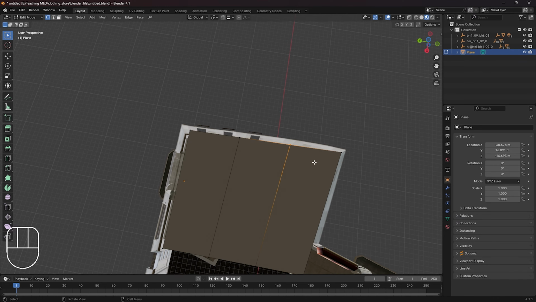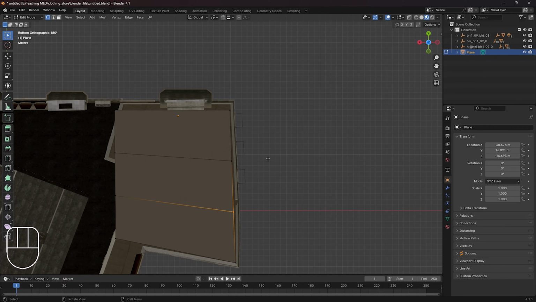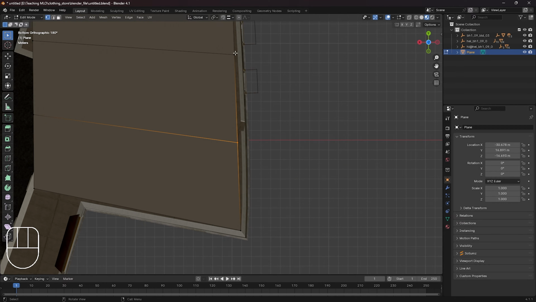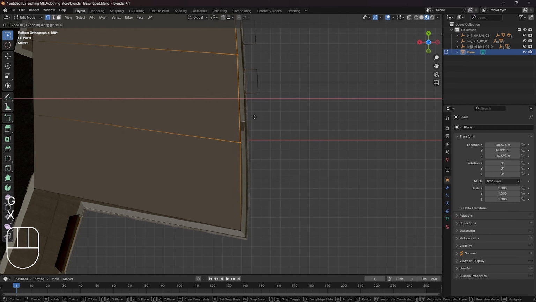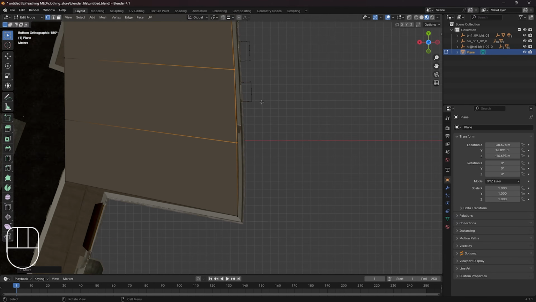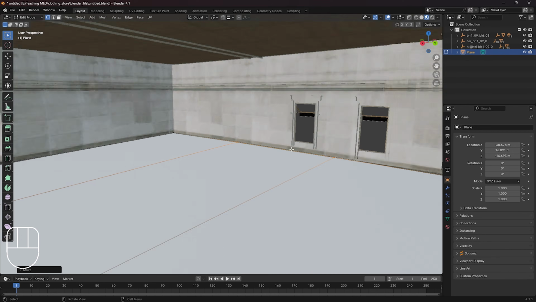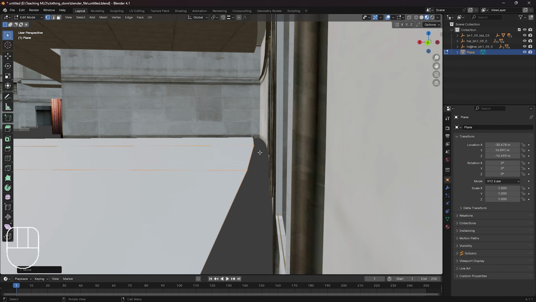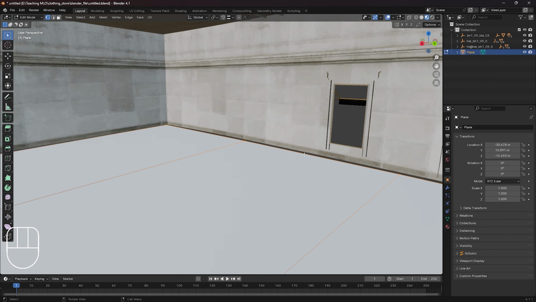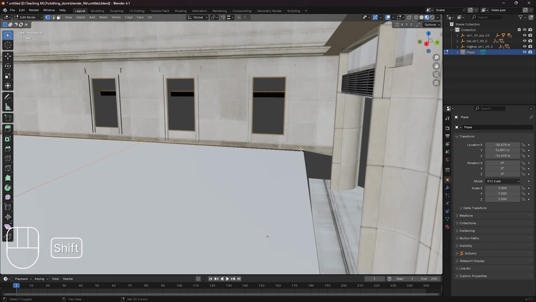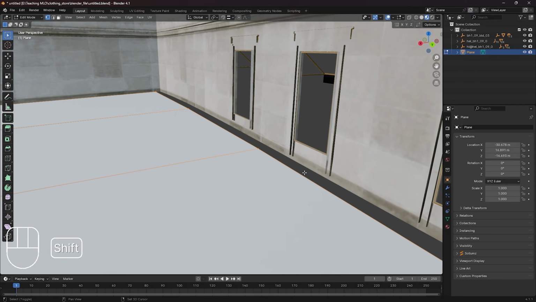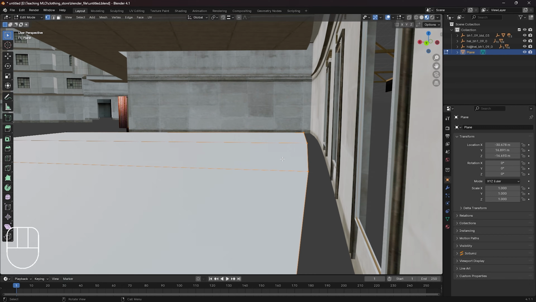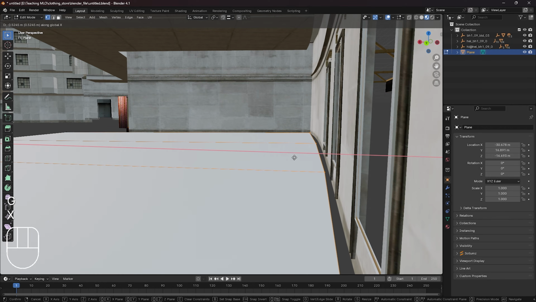And I'm gonna go back to the vertex select. I'm gonna take this one, go into bottom orthographic. Actually I'll take this one too, and then we'll do G and X so that we can get closer to that window. And now, as we go inside, we need to be a lot closer. Let's grab that vertex and this vertex, and press G and X to move a little closer.